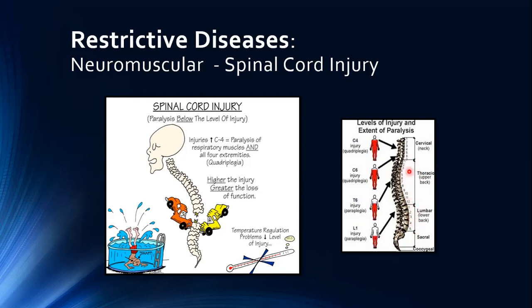So if you break or have a car wreck or injury anywhere in the thoracic area, like say T6, you can have paraplegia, which is not quad, but paraplegia. So you have your arm use, but you don't have use of your legs, right? And you could possibly have a little bit of respiratory issue because it's right around the diaphragm area. And then if you get broke way at the bottom, like the lumbar, you'll be paralyzed from the waist down. Okay, so you'll have all of your breathing function, arms, head, neck, but you can't move your legs, okay? And so that's the spinal cord injury.